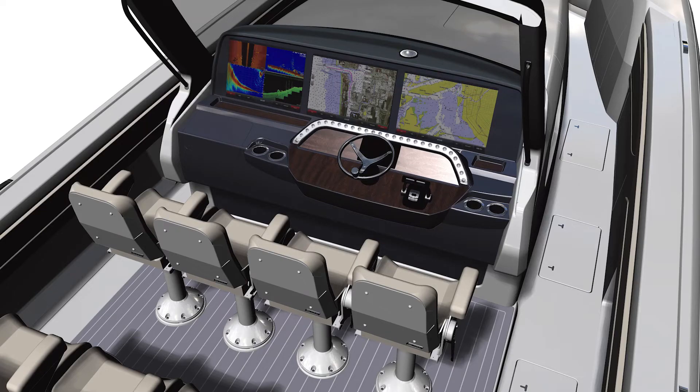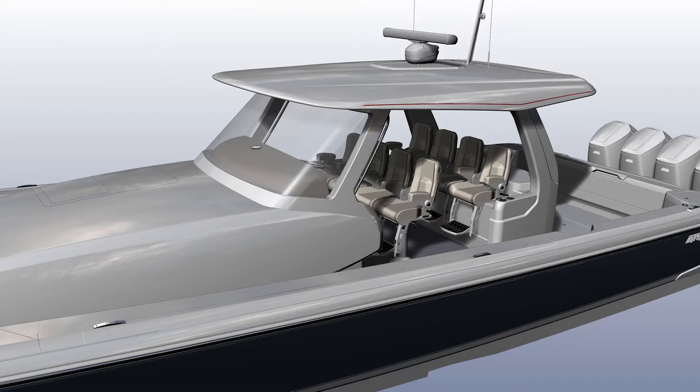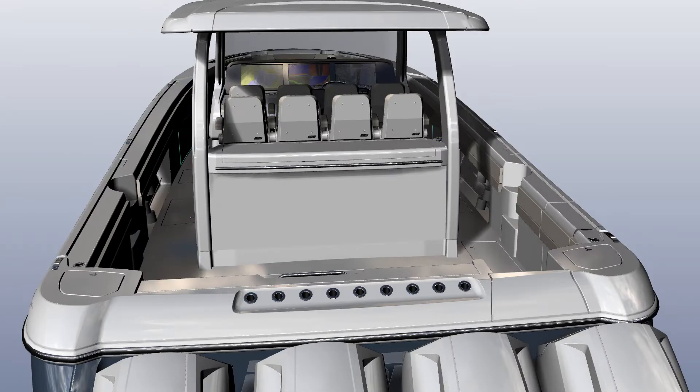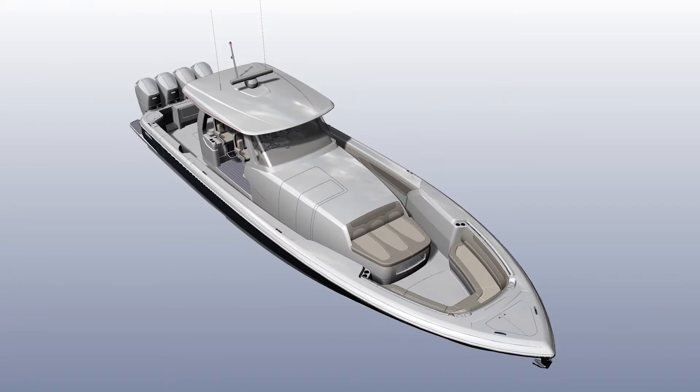You're going to have four wide as far as the seating is concerned, with two rows. It brings a lot of the other features from all the new Nomad series with full-height glass, full fiberglass T-top with the helm seat, the premium helm seat cabinet at the back that you can put a grill, refrigerators, and ice makers. Having all the storage underneath the gunnels like we do on all the other Nomad series, and the forward seating — it's really turning out nice and we're super excited about it.